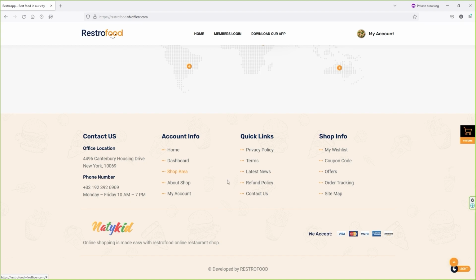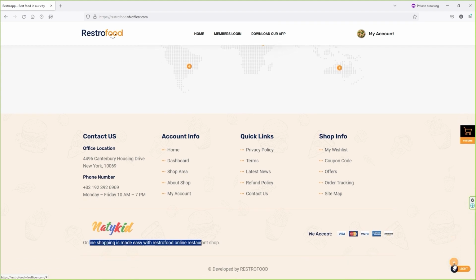You can replace these items if you want. This is basically a dummy site. Later in this video, I'll show you which type of menus or pages you should add in your footer area and which type of pages or links you should remove from your site. Okay, and right below that we have the logo, some text, and some icons: Visa, MasterCard, PayPal, American Express, Amazon, and these are the payment options that you can display to your customer.